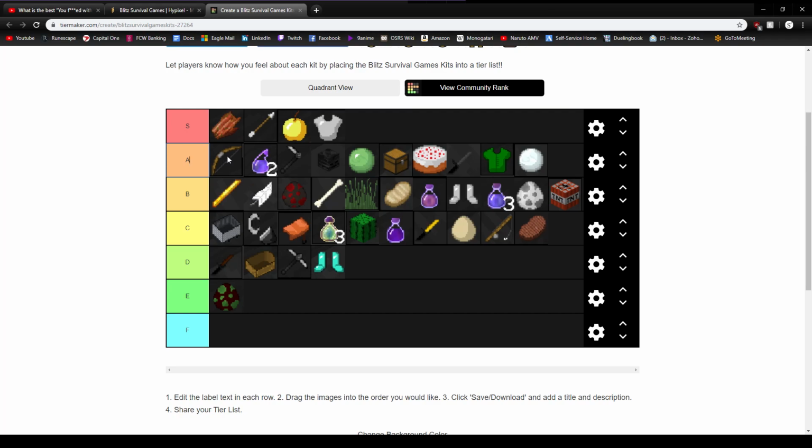But, does A move up, or does, I can't speak. Does Archer move up to S? I kind of think it does. I think this kit's really good. But, I don't know. What do you guys think? What does Sean think? Unduckable, Elliot. I know Chow thinks so, but I wanna know what everyone thinks. Archer's very good. Definitely very good.